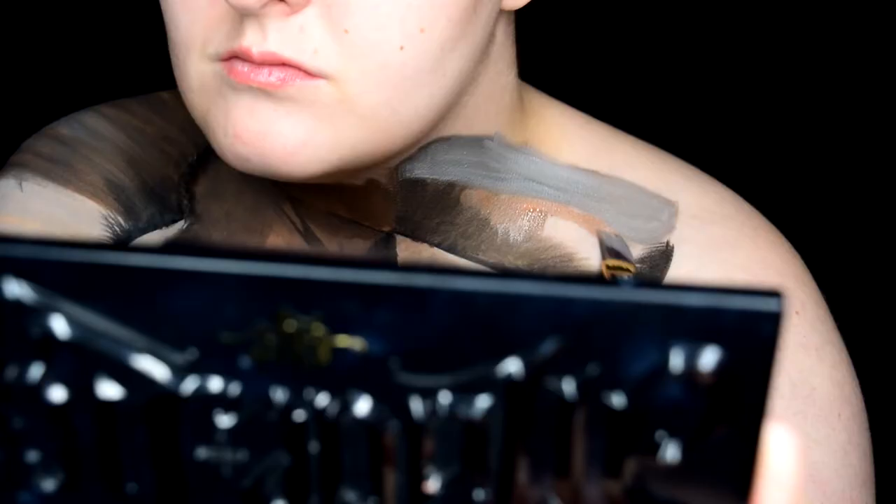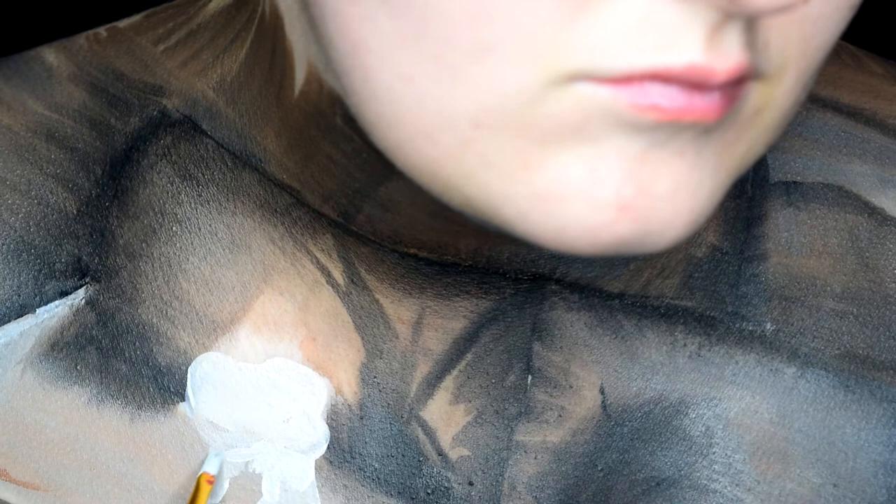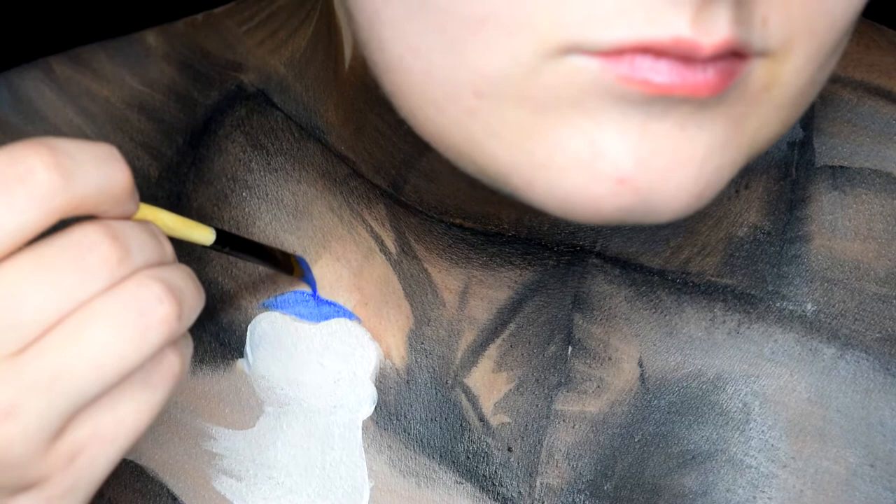To start the worm off, you're going to want to first paint his base color, which is a cream white. I painted out the shape of his head and a bit of his body, and then I decided to paint his hair next, so I went in with a sapphire blue and made his little spiky spikes — pretty darn cute.